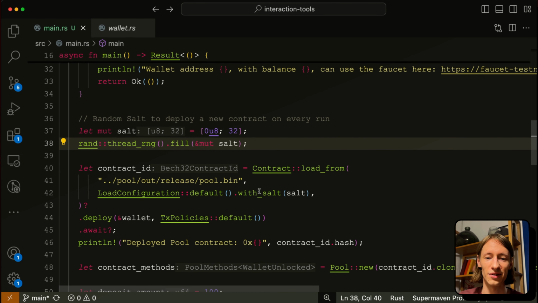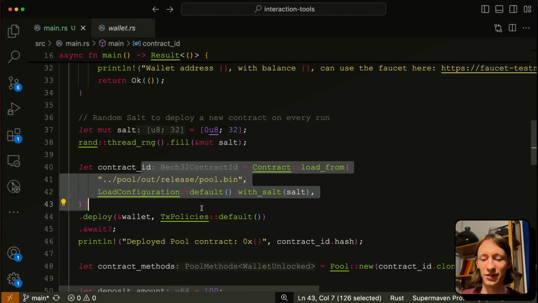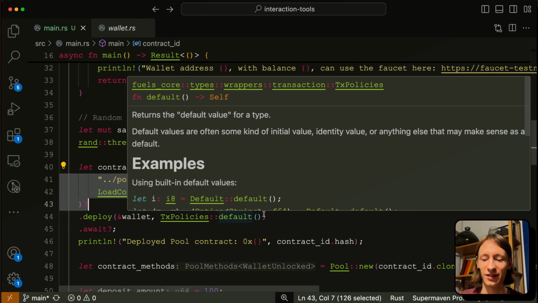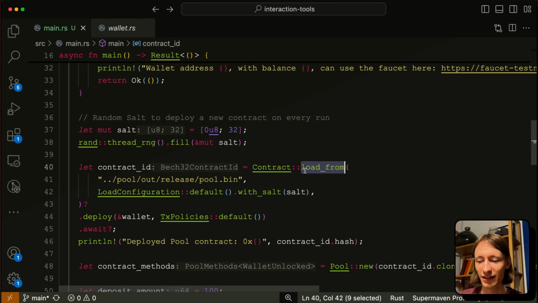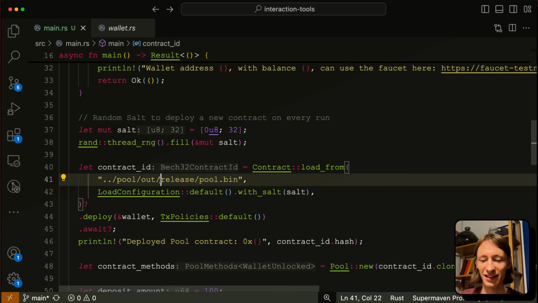Here is this salt generation I was talking about before. This is needed to be able to deploy this contract multiple times, however many times we want. So here we load the contract from the binary we got after running forc build --release. Otherwise we could use debug.